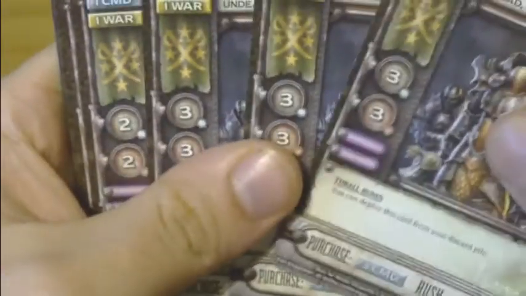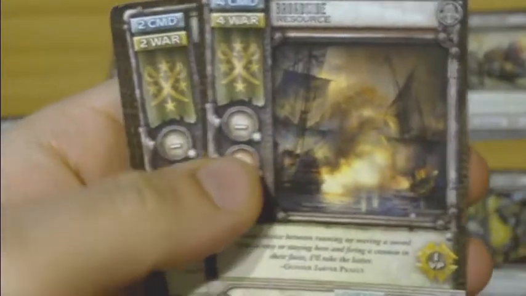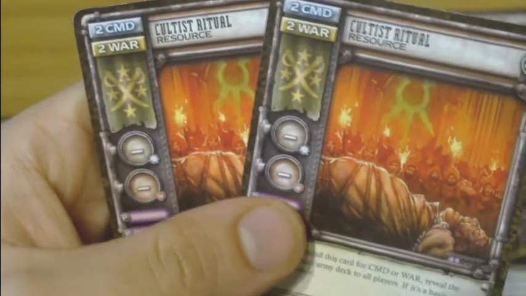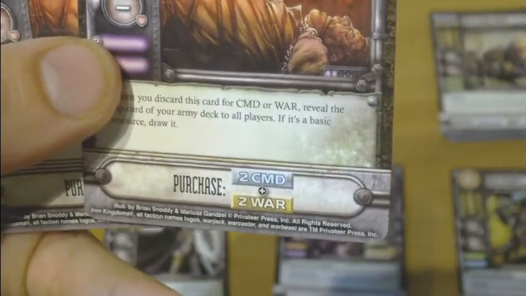So we've got 3 Risen Thrall Warrior Thrall mobs. We have 3 Risen Thrall mobs. We have 3 Wandering Necromancers. We have a Broadside, and then we have 2 of these things called Cultist Rituals. Now they cycle for 2/2, and they cost 2 and 2.